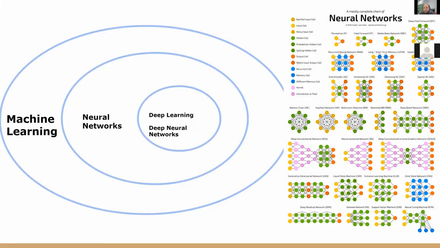Okay, so what is deep learning? It's in the title. Deep learning is a subfield of machine learning. Machine learning, very briefly, is a field of computer science that is trying to teach machines how to do various tasks, such as classification, generation, whatever. Now, a subfield of machine learning is neural networks, which use networks of things we will explain in the next slide that are called neurons.